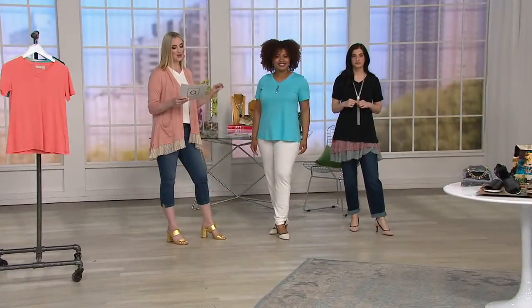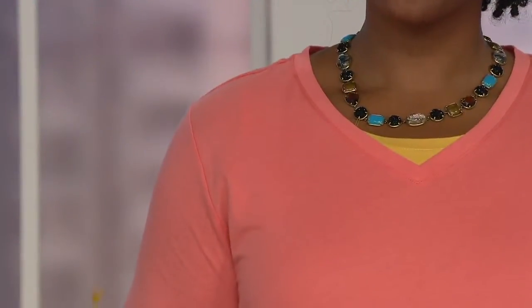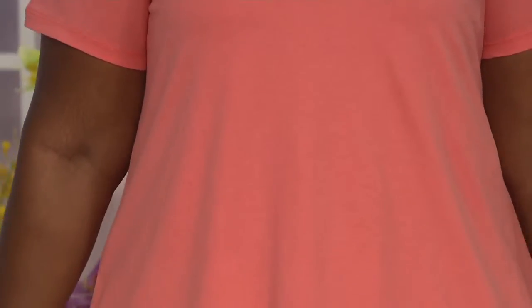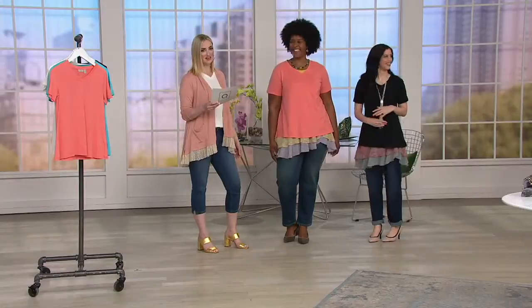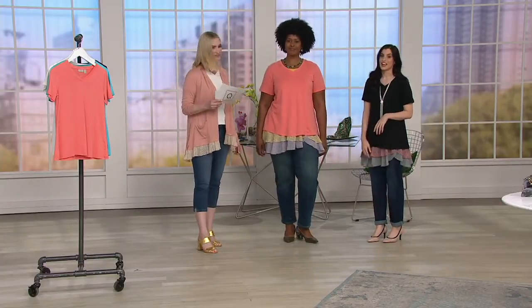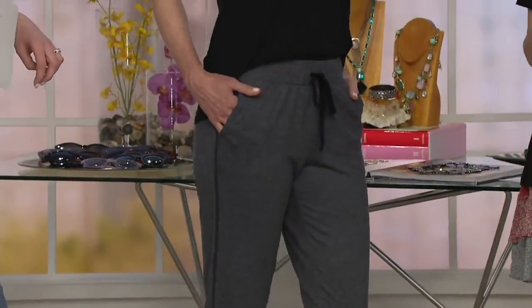Talia is five-two-and-a-half wearing the medium. The length is approximately 26 inches — you'll get some variation depending on the size, but 26 inches is that mid-length sweet spot that works for every height. Right below the hip fold, giving the right amount of coverage. Ronnie is five-ten wearing the extra large in that really pretty Grapefruit — like a pink grapefruit, gorgeous on the skin. Love it layered, even peeking out at the top. Kate even tucked it — you can really have fun with this piece and style it so many different ways.